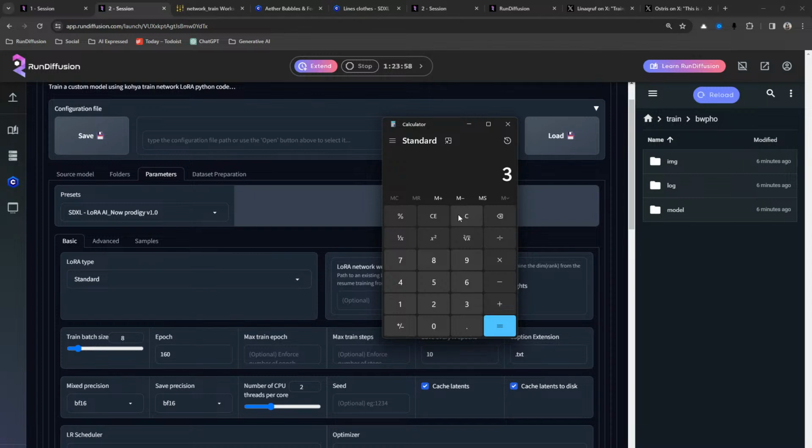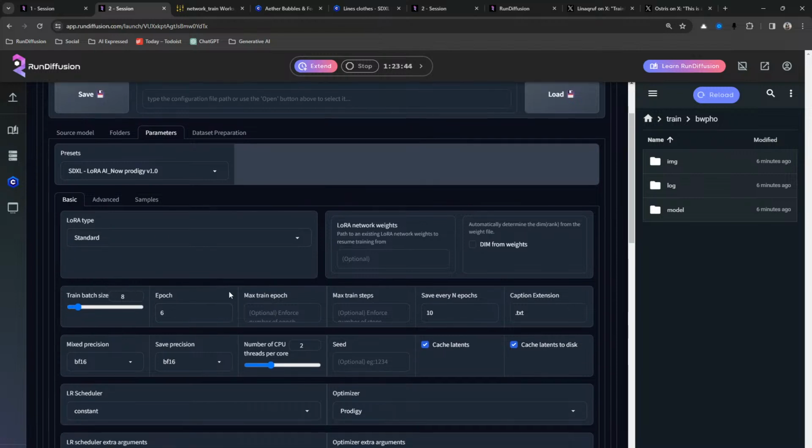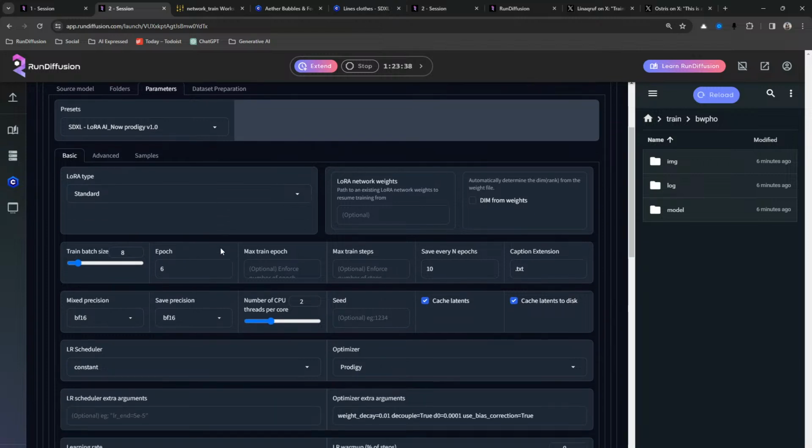And in this case, I will take 3,500. We'll divide it by 30. Then divide that by 20. So let's say we'll do 6 epochs. Okay? Train batch size is 8. So this will give us 3,600, 3,800 steps, something like that.